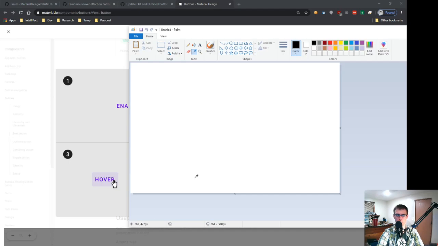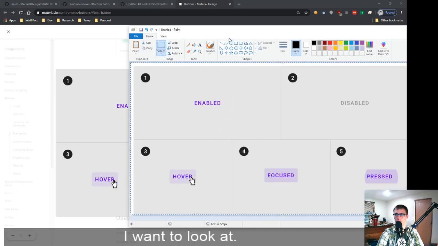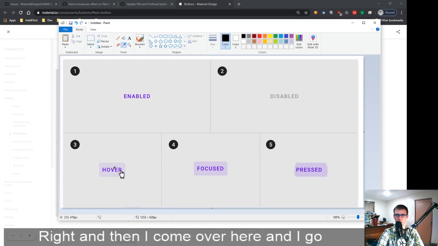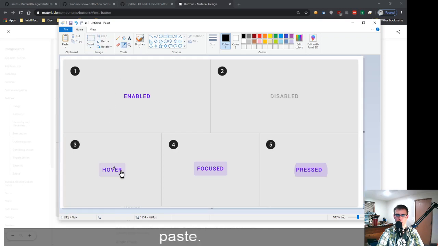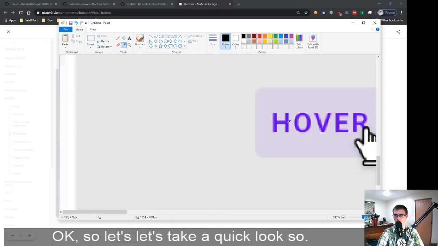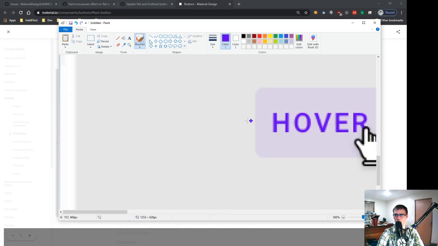All right, and then I come over here and I go paste. Okay, so let's take a quick look. So the question is, this is clearly the main color, right? And then color 2 is eyedropper this color.